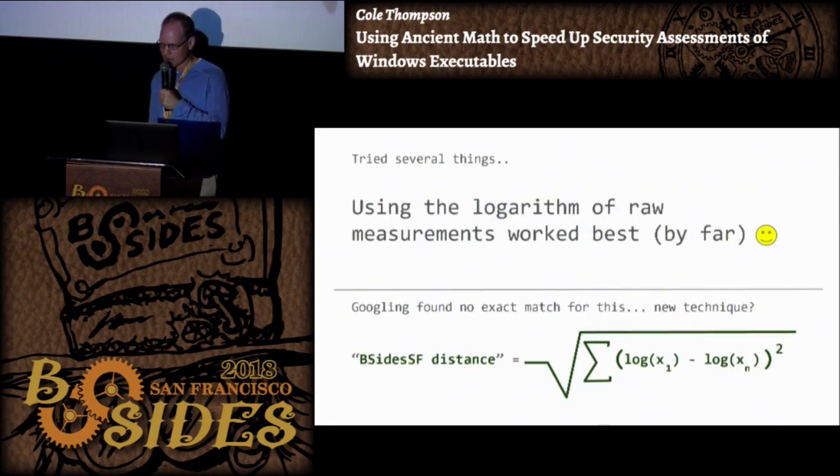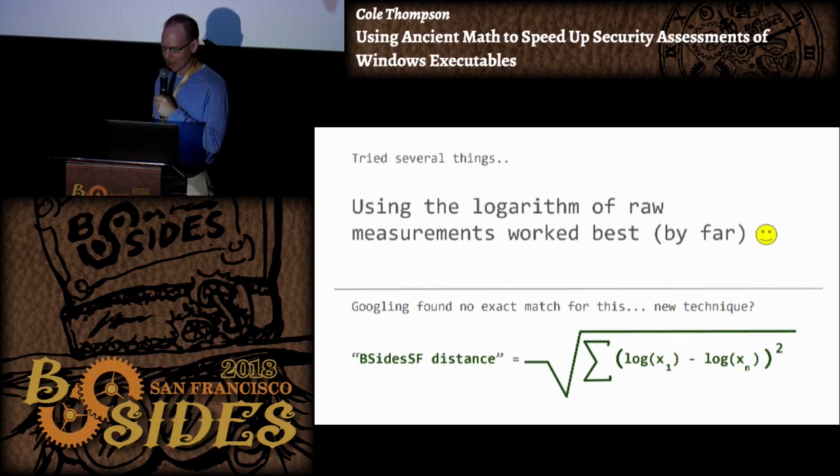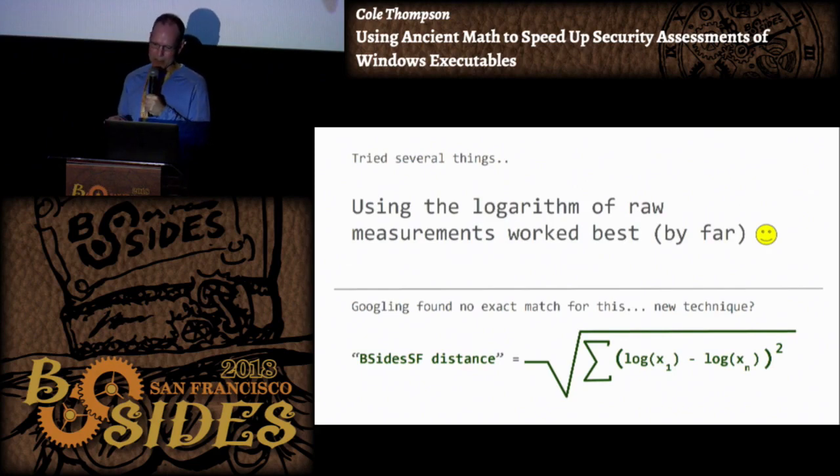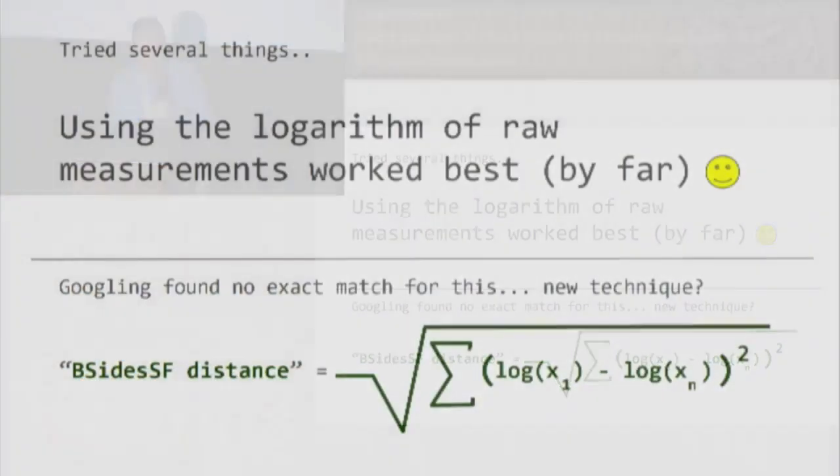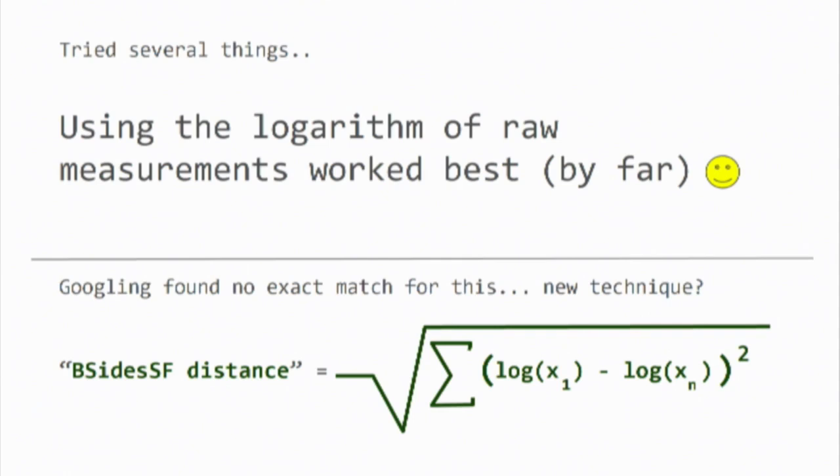So I tried a lot of things, and to make a long story short, rather than going over all the things I tried and didn't like, it turned out, as is so often the case, that one of the simplest things really worked by far the best, and that was just to say, take the logarithm of each raw measurement and then feed it into Euclidean distance. And as people may know, with logarithms, everything tends to crunch down to smaller numbers. Everything basically winds up between 0 and 10 for most purposes. And that keeps it all at a sort of human scale while still preserving good accuracy.